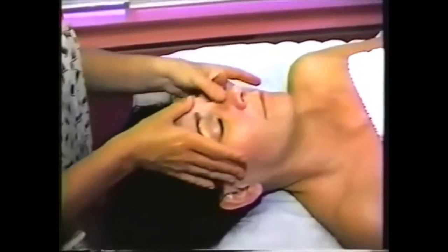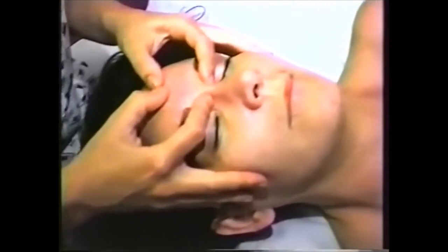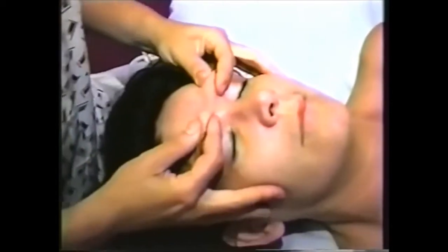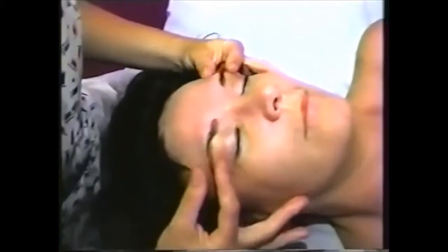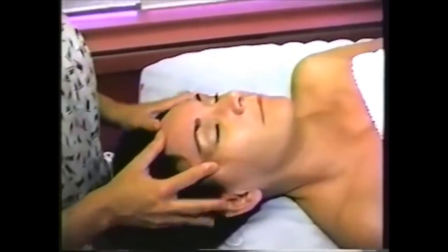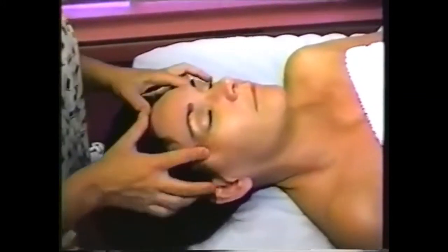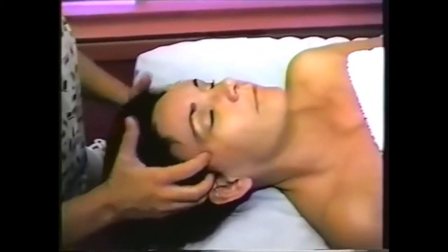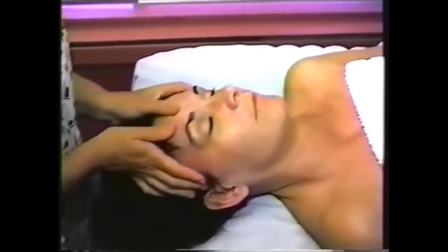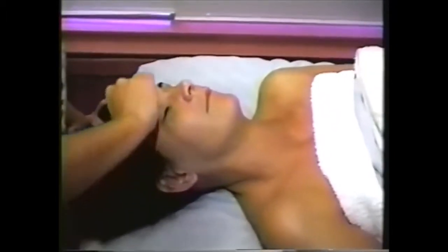From here I'm going to move to an acupressure point called Large Intestine 20 (LI20). LI20 is good for sinuses, rhinitis, facial paralysis, and sinus headaches. Move underneath the zygomatic until I run into the masseter — that point is Stomach 7 (ST7). ST7 is good for toothaches, TMJ, sinus problems, and headaches. Make it a nice smooth sweep. Working up the bridge of the nose to Bladder 1 and Bladder 2. These are good for sinus headaches, headaches in general, and eye strain. Press in and up, bring the forehead down to the finger, squeezing down. Going across Gallbladder 1, which is especially good for migraine headaches and TMJ. Skin rolling is a tuina move — Chinese medical massage for migraine and regular headaches.